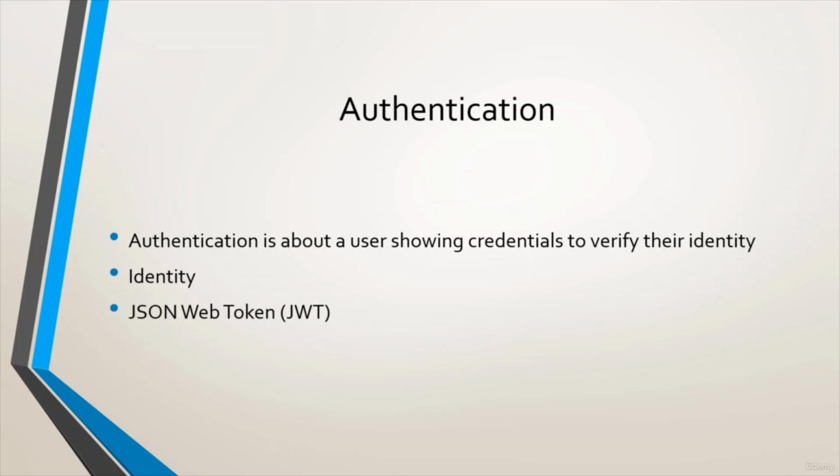A JSON Web Token, or JWT, is a secure string that contains reliable information about the user. We say that it is secure because it is typically signed with a secret key, so you can be sure of the veracity of what the JWT contains. The JWT contains claims, which are information about the user, such as his name, email, and that kind of thing. Then, when the user wants to use protected endpoints of our Web API, he must send the JWT through a header of the HTTP request, and in this way, he will be able to validate himself as an authenticated user.